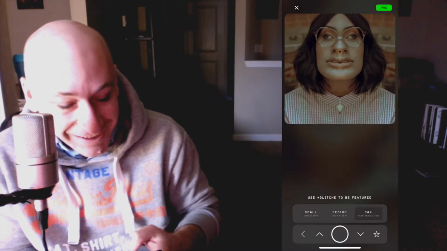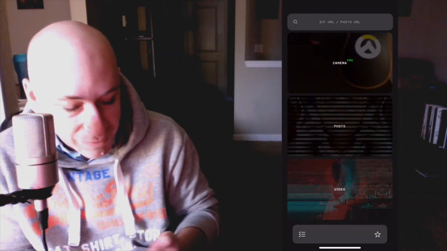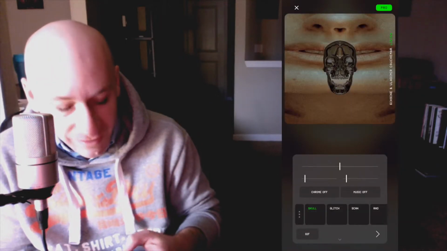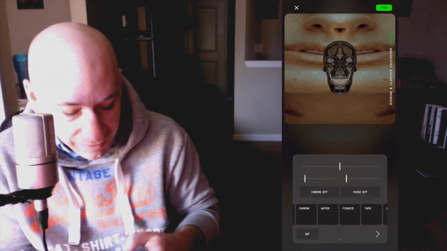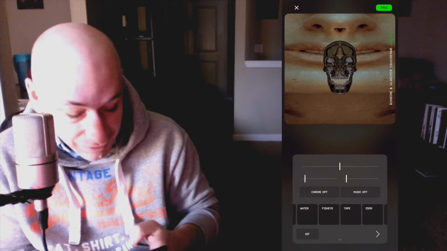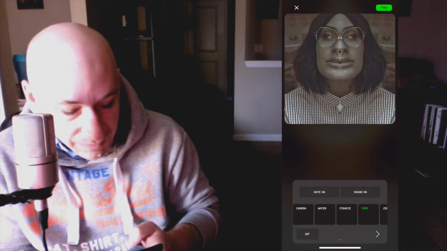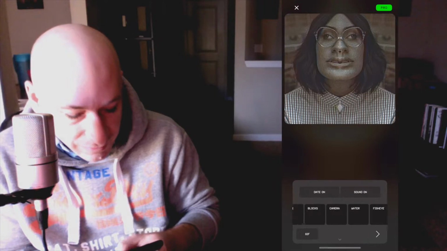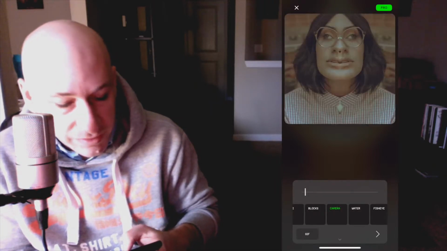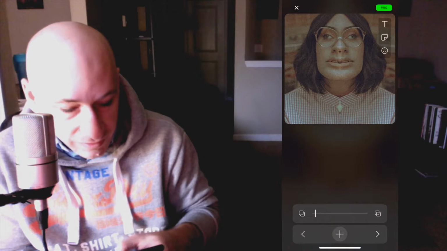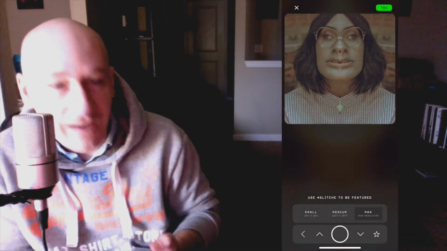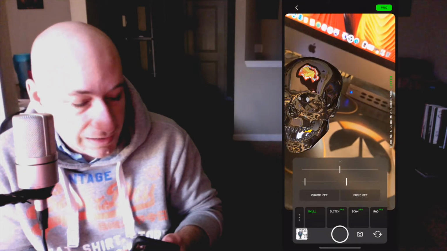So now let's load this back up, and we're gonna add some film grain into this. And that's the cool thing about doing glitch art, is you never really know where it's gonna go. You know, I wasn't expecting her face to look all weird like that. The tape effect might be cool. So there's the tape, and then there's camera, which is a little bit more subtle. So let's load up camera. That's gonna add just a little bit of film grain to it. That can be kind of nice.